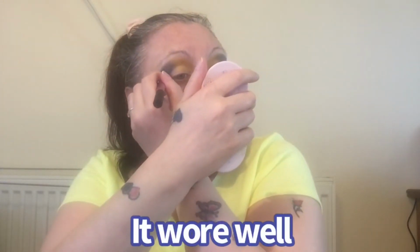Okay, I'm not going to be able to sort that out. That is a bit of a shame. Maybe a different brush or a different primer, because I've only got in the concealer today. And I usually use the cut crease stuff from Revolution. But today I just fancy getting the concealer, so. This may not stay on my eye either, because if it's too hot and it's melting, I'll just wash it off anyway, but we shall see, because it's always good to see how well they wear throughout the day anyway.